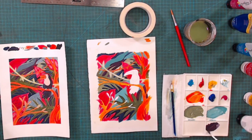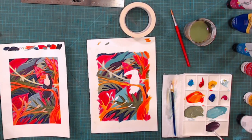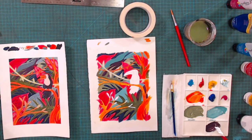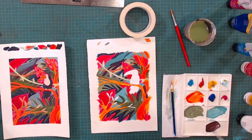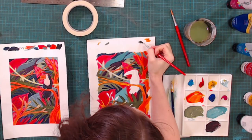So I've just mixed some warm blue, some warm red, and taken in a little bit of yellow just to mute it down. And you can see how that becomes a bit more of a dirty purple. It's not quite Willy Wonka purple, and it's not quite lilac. It's that brownish. You see it at the top here.